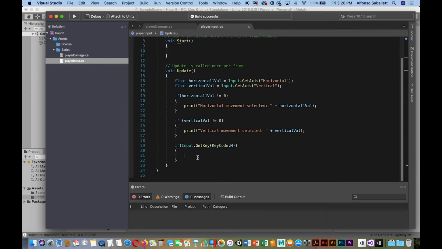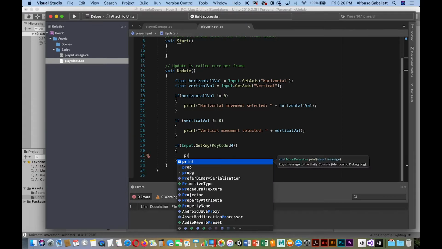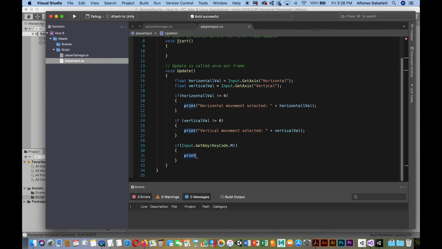In this case, we're just going to tell it to display. Now, it could be that you want it to fire something, or lose something, whatever.